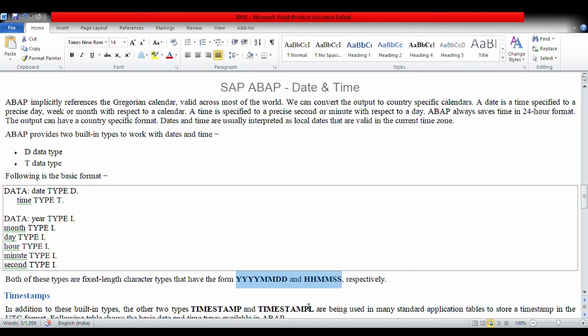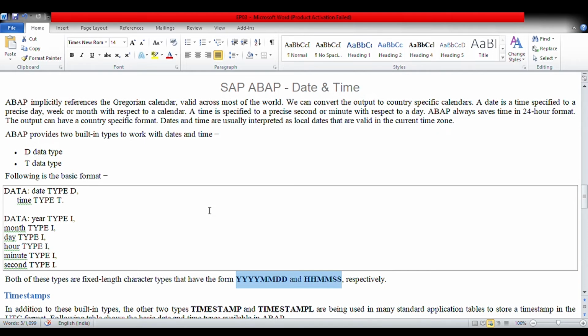Okay, so you can split this into year, month, date. So when you are going to provide any input at programming level for date and time variables, we are going to follow this pattern and this format. Okay, getting it? And dates and times are dependent on the system time zone.